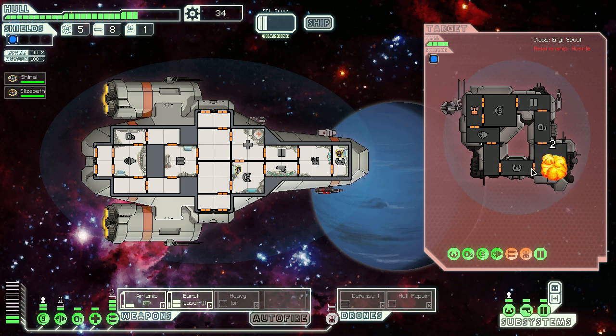We made it. We've damaged both their weapons and their drones. All they have is their burst laser, I guess. What to fire at next? Let's go for the shields. Actually, no, let's go for the drones. We want to get that out of the picture. Then we can go for the shields.